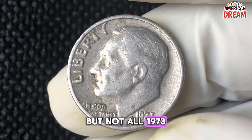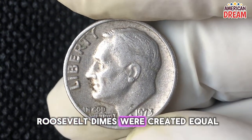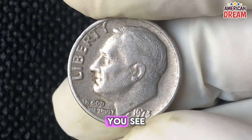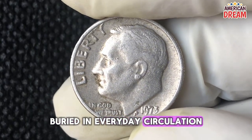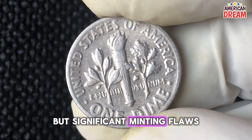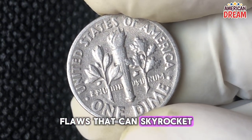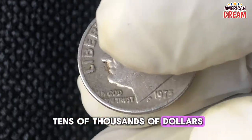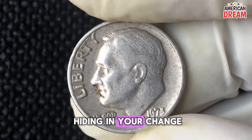But not all 1973 Roosevelt dimes were created equal. That's where the real mystery begins. You see, buried in everyday circulation are a few rare specimens with small but significant minting flaws that can skyrocket a dime's value from 10 cents to tens of thousands of dollars. Could you have one hiding in your change?